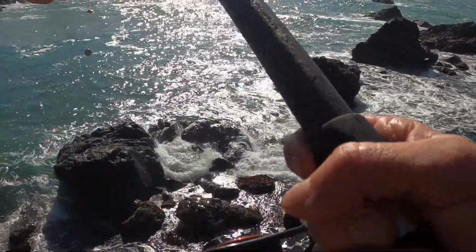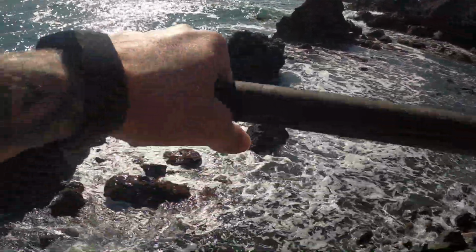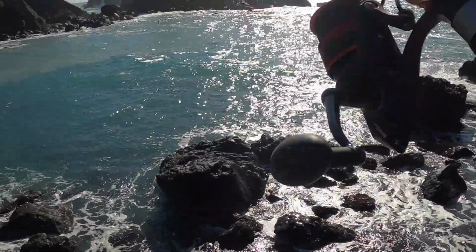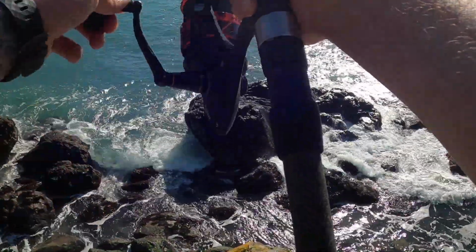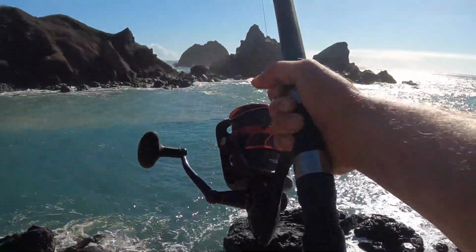See that bird out there? It's exactly where I want to be. He's probably diving for the fish, man. He's got the same idea I do. Oh, hopefully I didn't land right on top of him. That was like exactly where he was. All right.